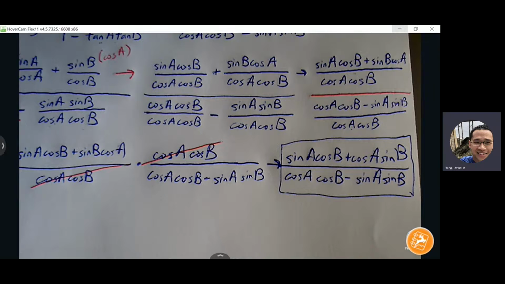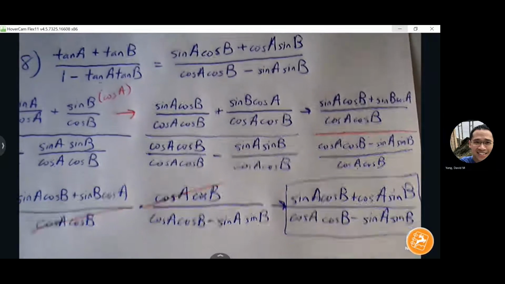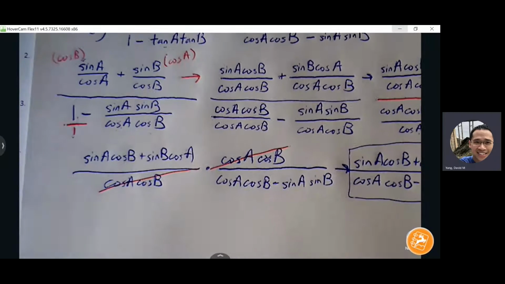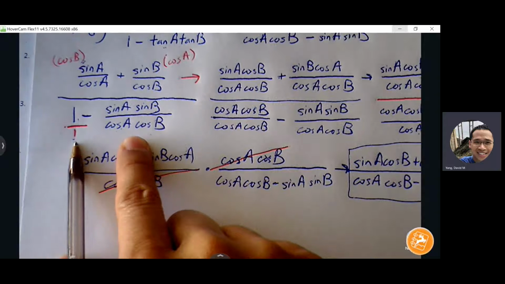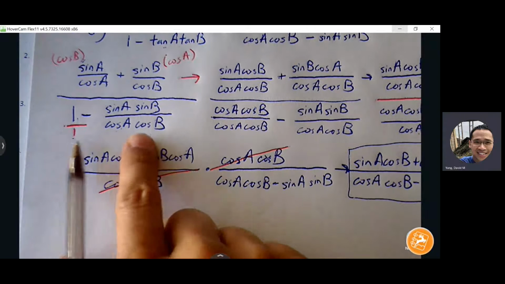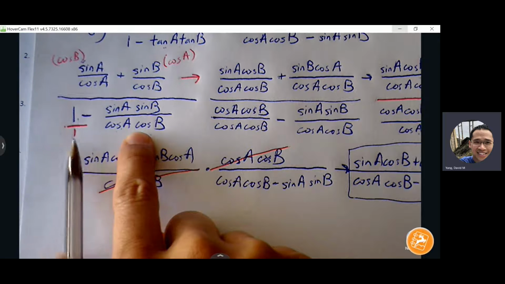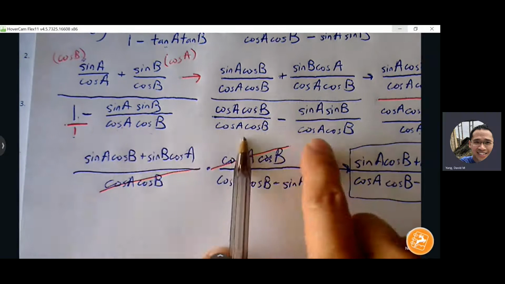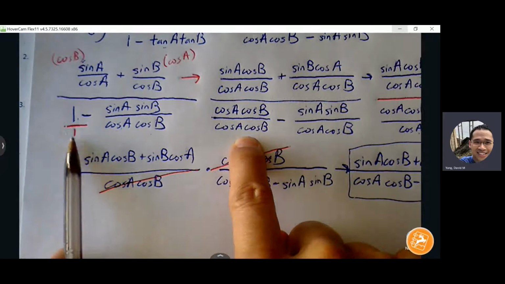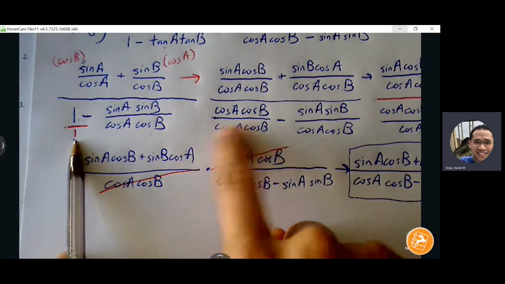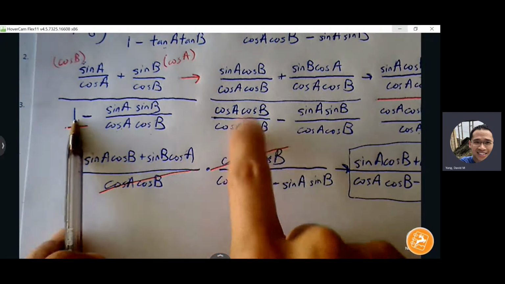Let's go to page 10. And let's do, yeah, questions. Oh, I got rid of the 1, right? So we know 1 is 1/1, right? 1/1. So what is the common denominator between the 1 and the cosine A, cosine B? Once I establish that common denominator, I ask myself, what will it take for me to get from 1 to here? I need this whole thing to get to here, so I need to multiply the top by the same thing as well.